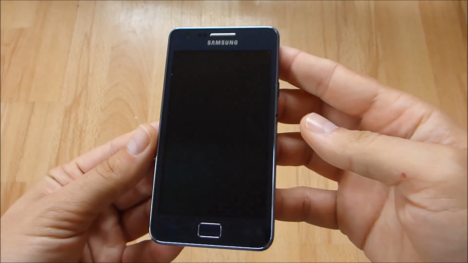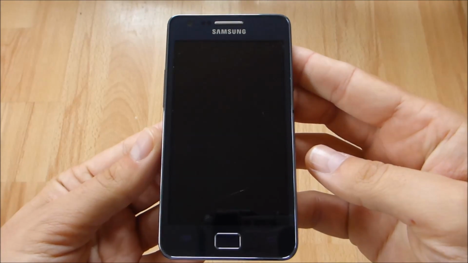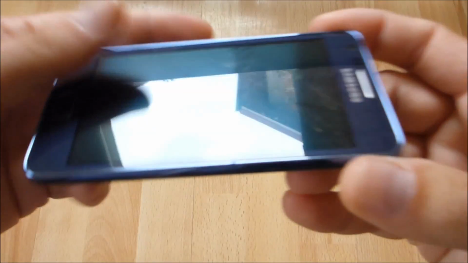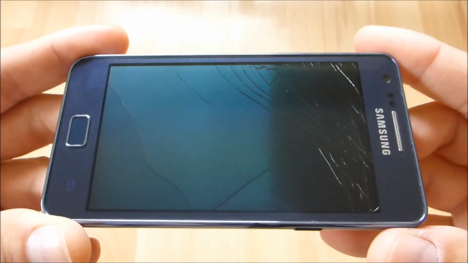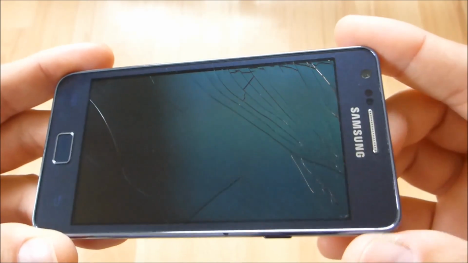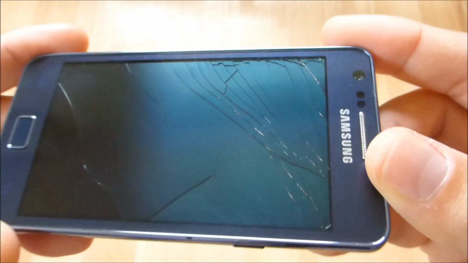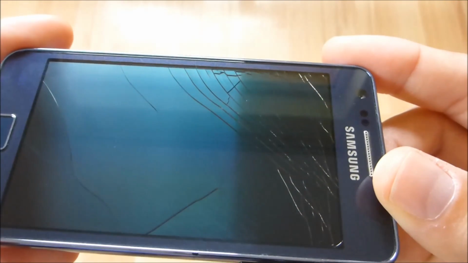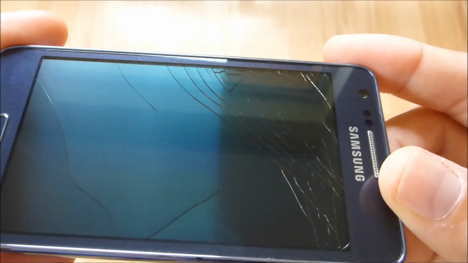I will show in this video how to access and backup data on a Samsung phone with a screen that's not working. In this case, the screen was broken. In this video, I'm using an S2 Plus model, but the procedure is similar to most Samsung models. This recovery can be done only if a password or security model has not been configured on the phone.